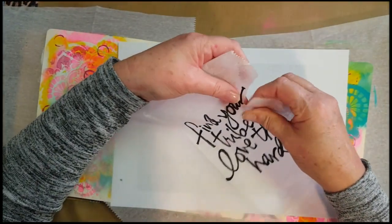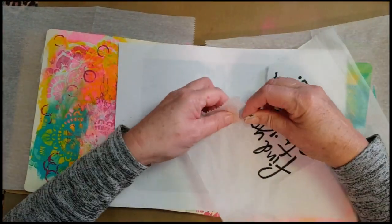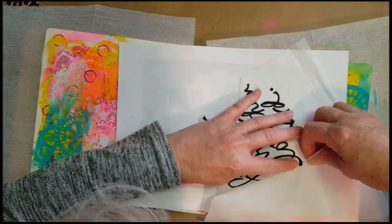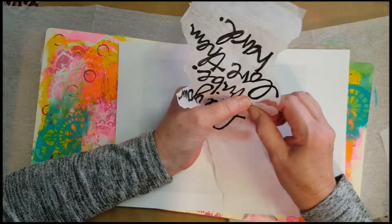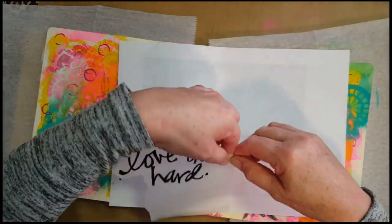So once I'm finished with writing it out, I've made sure that the paint is absolutely dry, and then I tear away the excess paper. If you cut it, it'll leave a hard edge, so tearing it away makes it sort of softer when you stick it in your journal.